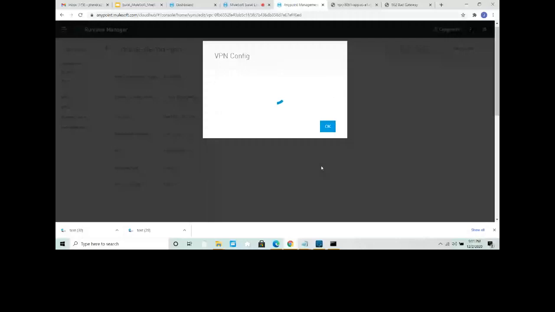Yeah, see whatever information we have seen against tunnel 1 and tunnel 2, right? It contains the same information, no? But it's in a file, so the network team can directly import that file into their VPN device. It will generate the file depending on the device which your data center has.